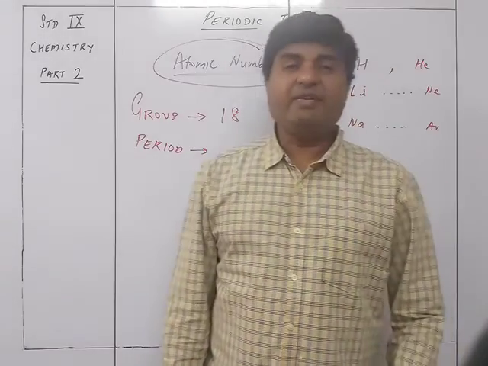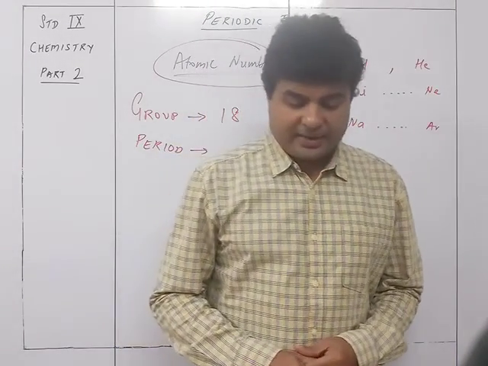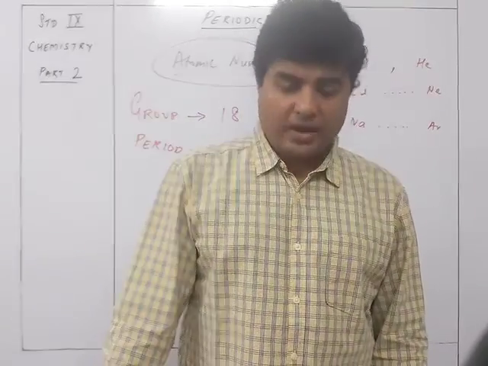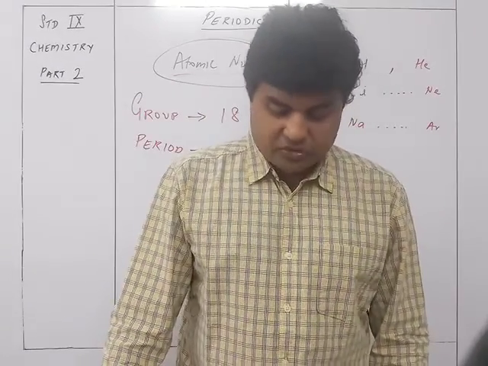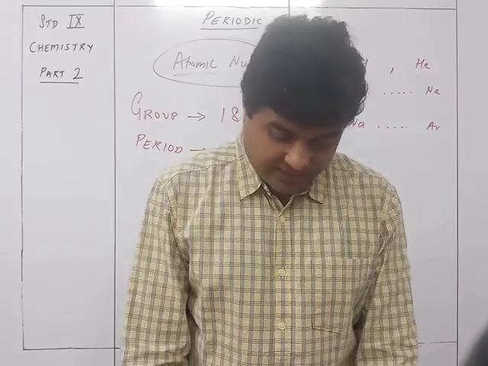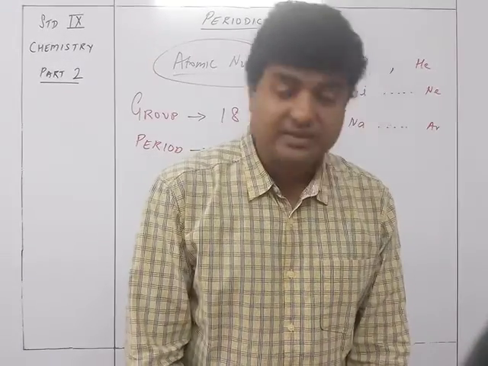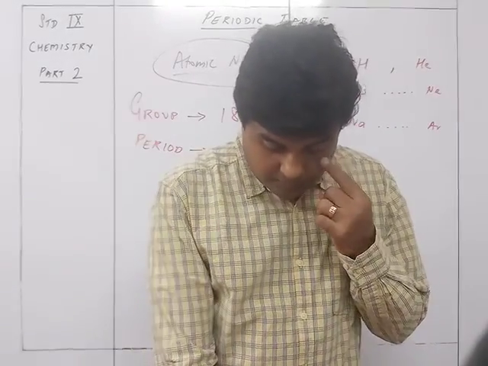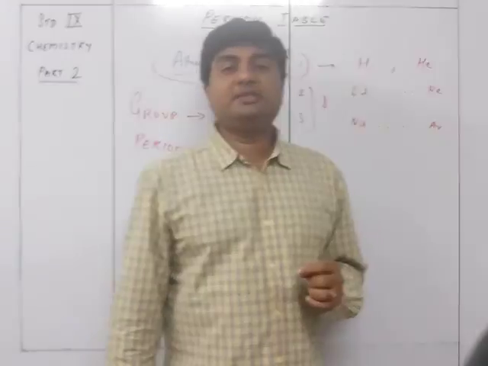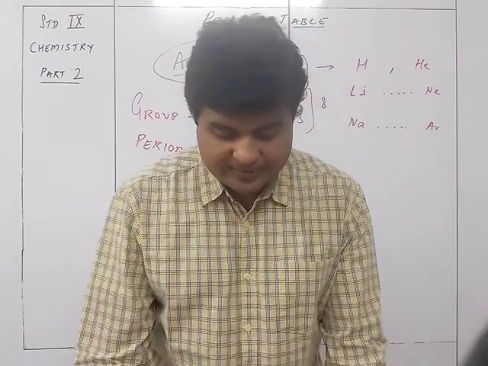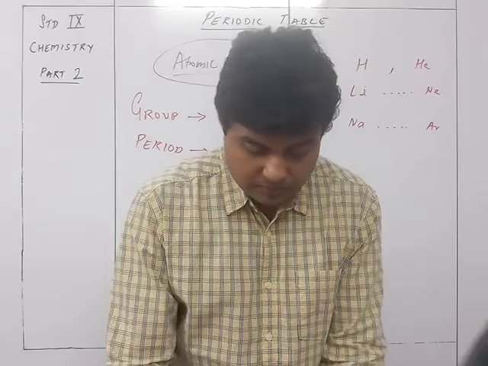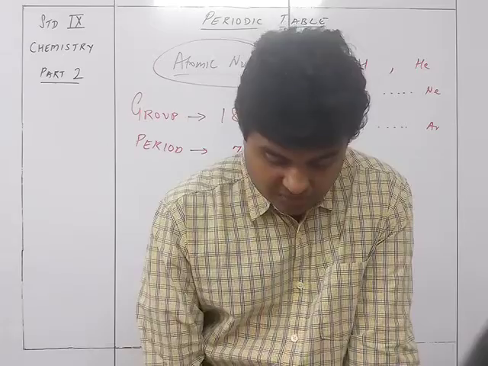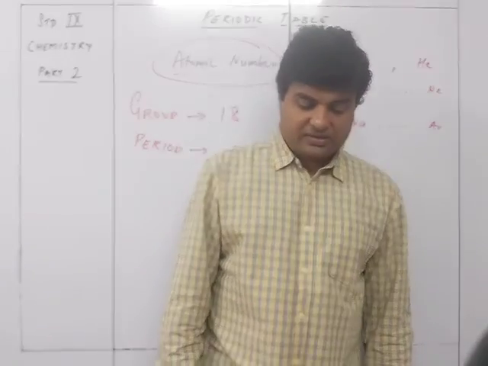And finally, 17th, again very important, which you need to learn, and that is about halogens. Halogens are fluorine, chlorine, bromine, iodine, and there is also one more which is 85, that is astatine. Now, the 18th group is the noble gases. So inert gases or noble gases, which are helium, neon, argon, krypton, xenon, and radon. Okay, so these are the inert gases.